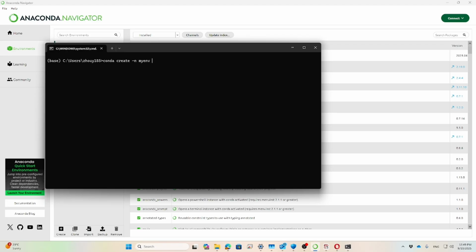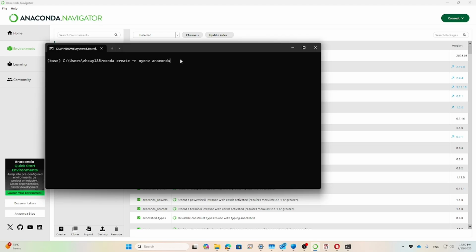And then finally, I need to enter the word Anaconda because that will help you install all the default libraries and packages in this new environment. You don't have to include Anaconda in the end, but then you will only have the very basic libraries. And later on, when you need to use new libraries, you need to install them.